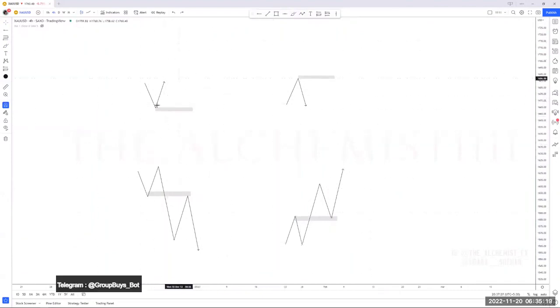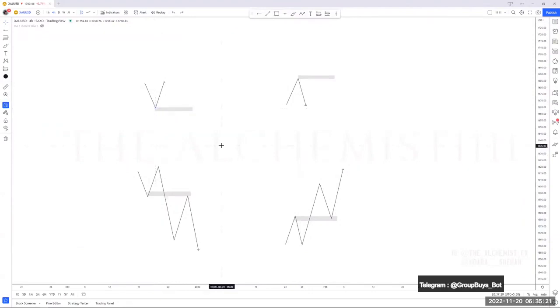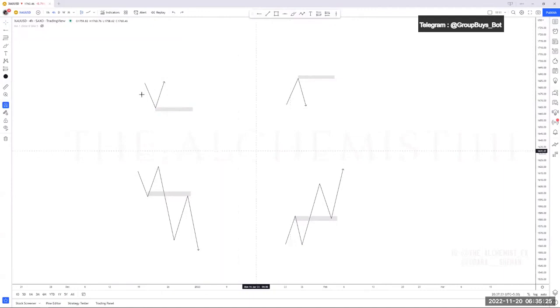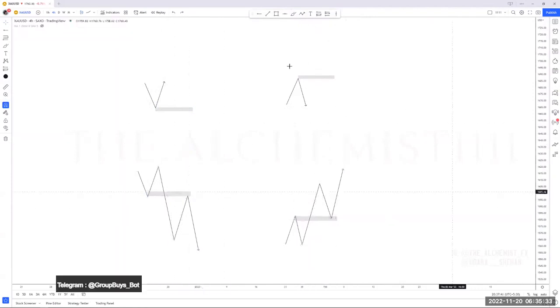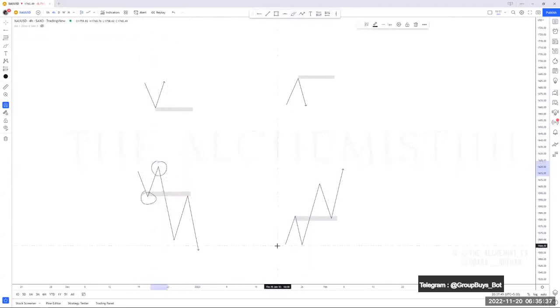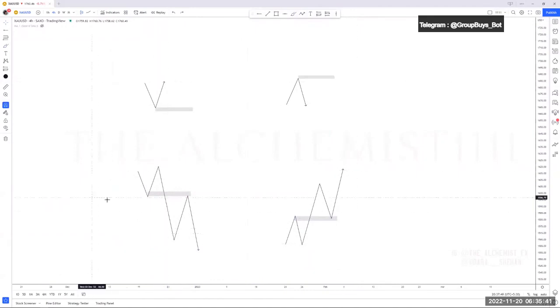Okay, so what's the significance behind it? Is that the same as SNR, right? Yes, this is SNR. So same thing. This is support. This is resistance. Support broken, it turns into resistance. Or a resistance broken, it turns into support. It's the same exact thing. But I'll tell you when to use this or when to use this. Even that depends.